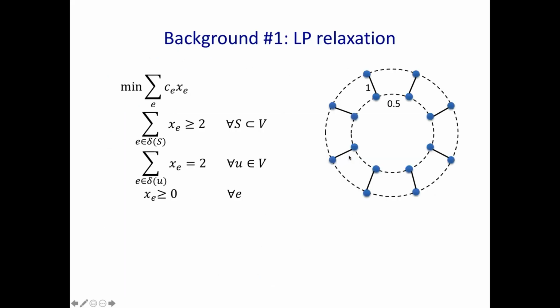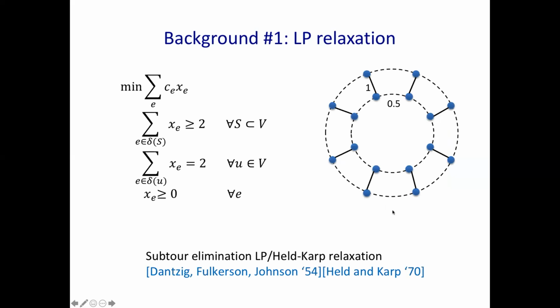The first piece is pretty standard. It's this linear programming relaxation for the problem. It asks for essentially a fractional Hamiltonian cycle. Every vertex should have degree 2, and every cut should have fraction at least 2. And both of these are true of an integral Hamiltonian cycle, so it's a valid relaxation. And this is known as the subtour elimination LP or the Held-Karp relaxation. And note that it can be solved in polynomial time via a separation oracle. It's easy to find a minimum cut in the support graph and return it as a violated constraint if it's below 2. And as is often the case, it's convenient to think of x_e as the probability of e being in the tour.